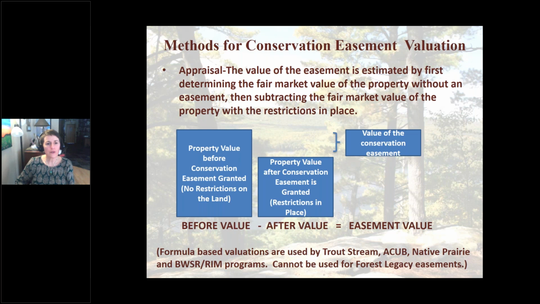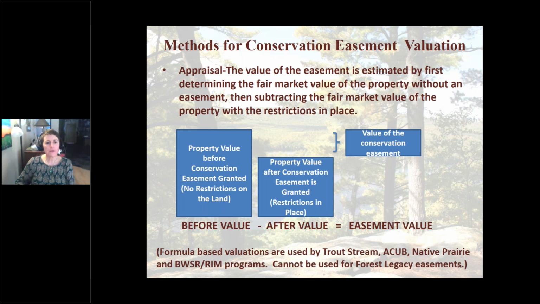And so the appraiser will value the property before the conservation easement, and then they will do a separate appraisal valuing the property after a conservation easement is placed on the land. And then the difference between the two is what the value of the easement itself is. And so that's how we determine the actual value of the conservation easement. Some of the other methods include formula-based methods, used by different agencies, different programs, different conservation organizations, but they cannot be used for the DNR forestry easements.